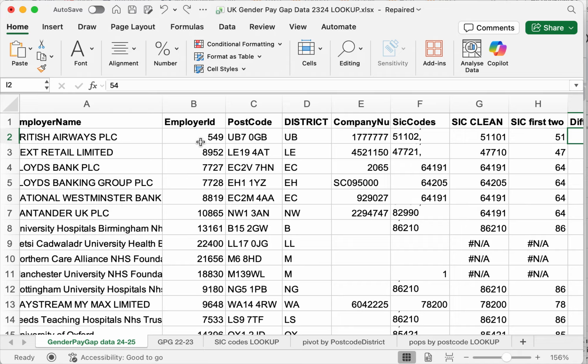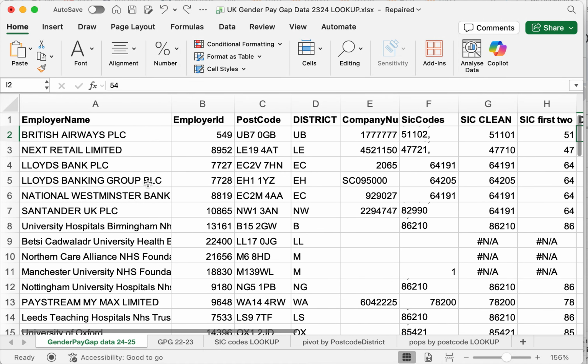And in order to write a lookup formula, you need something to look up. In other words, we need there to be a piece of information about each of these companies that is in both sheets of data. And there are a couple of obvious candidates here. The name of the employer is one thing we could look up.